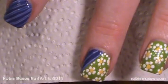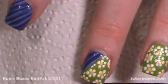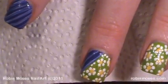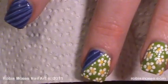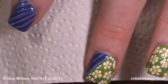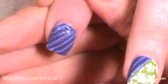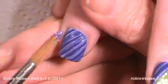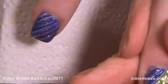All right, then with Essence Glam glitter, pink. It's a purple. And I am just gonna, hold on, I need to get this brush clean. So with the Essence Glam by Enos, then I'm gonna go in and just kind of tap it over the top of there a little bit. I don't want really thick amounts of glitter here on this nail.